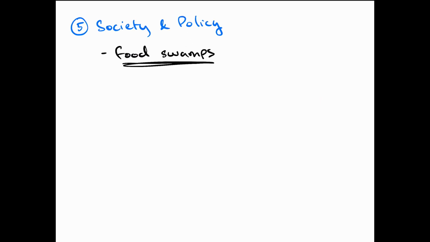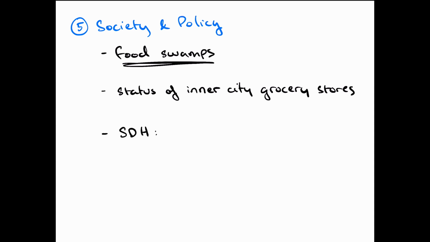Food deserts are areas where food is not widely available, but food swamps are areas where there is a high concentration of unhealthy dietary options. Even after controlling for food desert effects, food swamps have a positive, statistically significant effect on adult obesity rates. This could be partially because inner city grocery stores have low profit margins, high overhead costs, and consumers who have less time and knowledge for home cooking, like we spoke about earlier. And since they have access to cheap and processed convenience foods, they're more likely to eat those. This is a major social determinant of health.